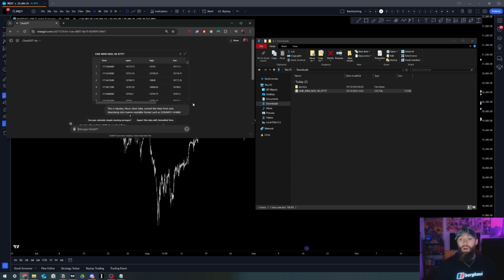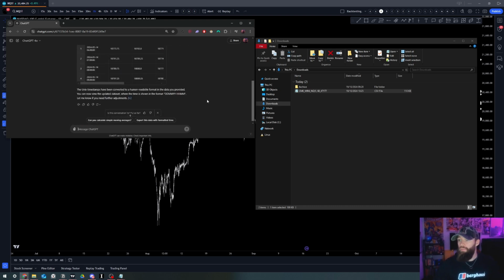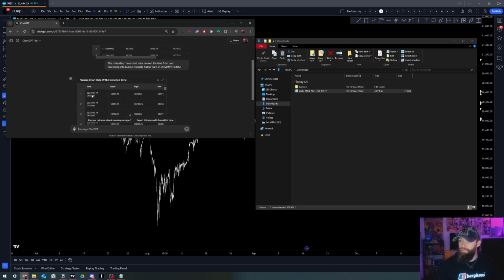A lot of the work here comes from the validation stage. It comes from being able to say that was the correct price, because otherwise your data is going to be skewed. Here you can see it has converted it into our format. We've got 2024 0514, so it's the 14th of May 2024.